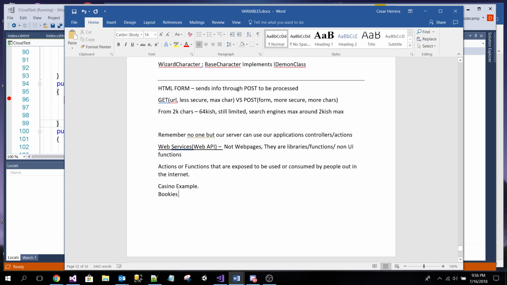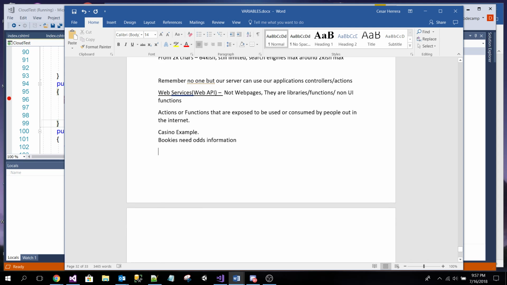So now let's say that the bookies need all current odds information at the time, the latest odds information. And they need the latest information, and they need a place to get it from. Okay. So far so good.